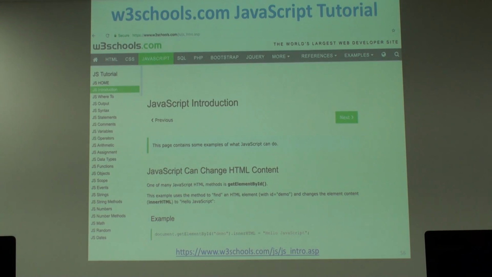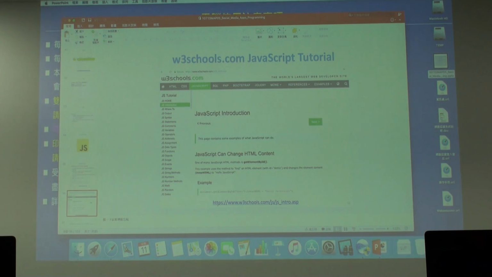You can learn a lot of fundamental parts by using w3schools.com, and I highly recommend you take a look at this website. It is a good resource. Please click the links under page 56.